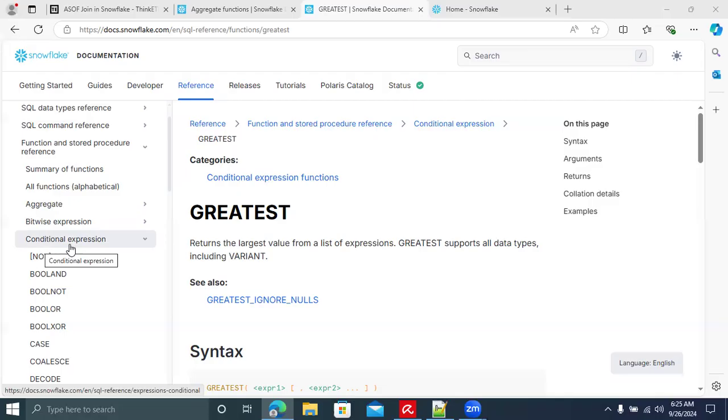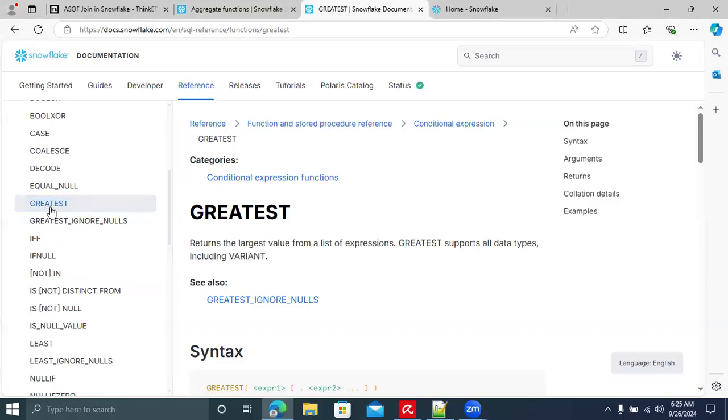In that, what are the functions they will use? That part only I'm covering here. Now today, in the conditional expressions, we have various functions. Aggregate functions we have seen, and now we're going to see the conditional expressions. We're going to see one more function called greatest. If a null value is there in the column, you can use greatest ignore nulls. And then we'll see one more function called least. Today, we're going to focus on the greatest as well as the least function. This comes under the category of conditional expression functions.